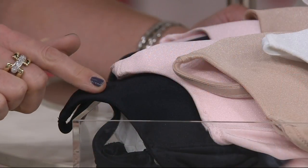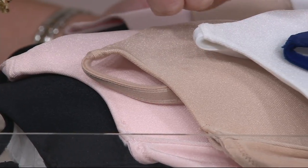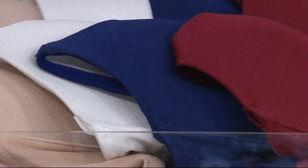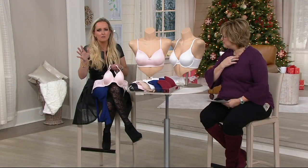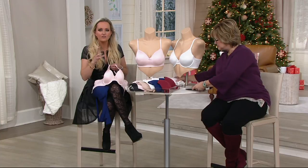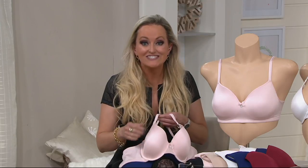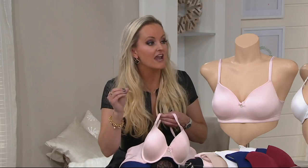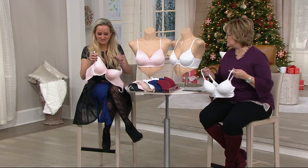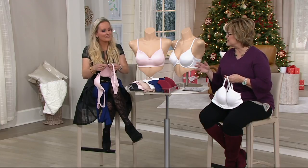Here are the colors: black, pink dogwood, sun beige, white, navy, and burgundy wine. When we see the words 't-shirt bra,' we tend to think it's only for summertime, but once you put something on like this, it creates a surface good enough to wear under your finest gauge knits, not just t-shirts — something you'll want to wear every single day. These molded cup bras are amazing, so soft. I've switched since my breast cancer surgery to the wire-free, which is more comfortable for me, but I still love this style.